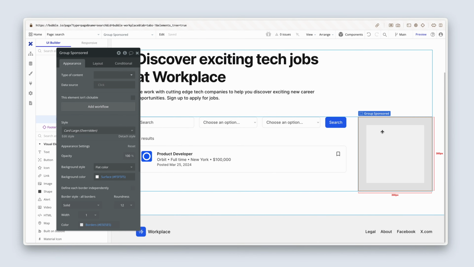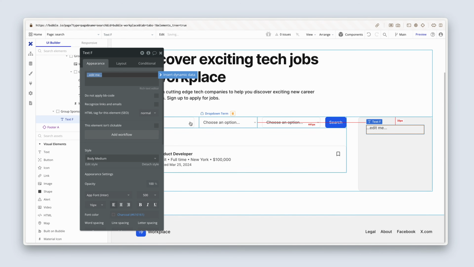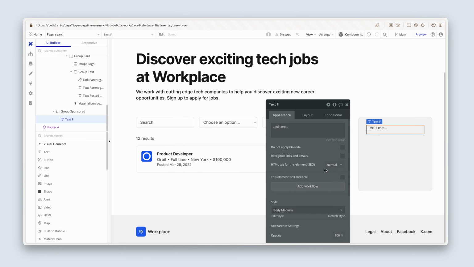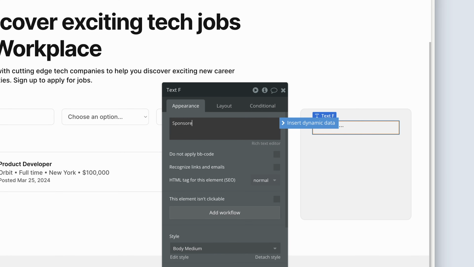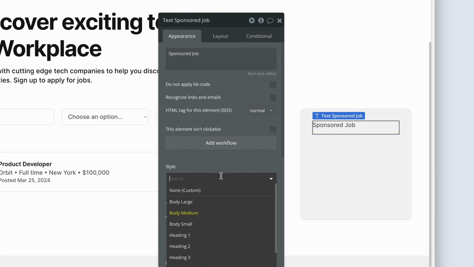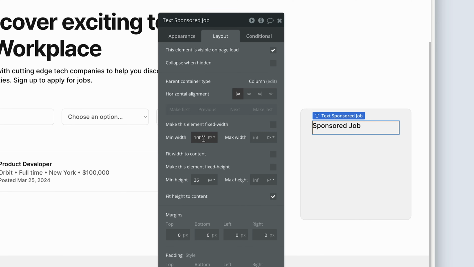Now let's sort out the design here. So let's grab some text. Get it inside first of all. This will say sponsored job. And I'm going to use body large for this. And then on the Layout tab, remove min width and min height.